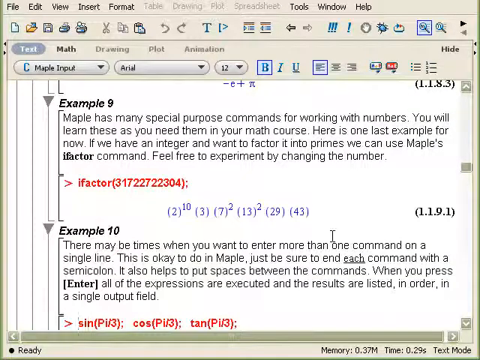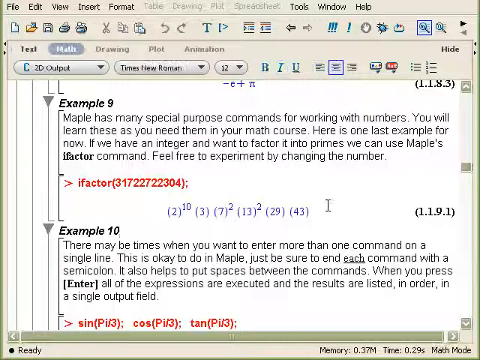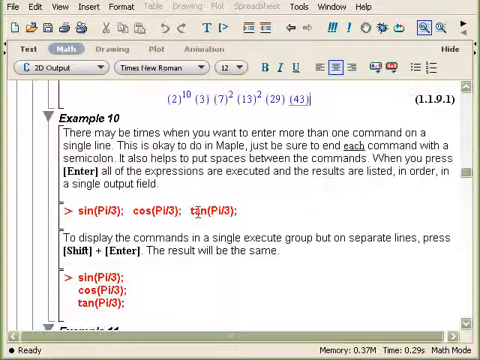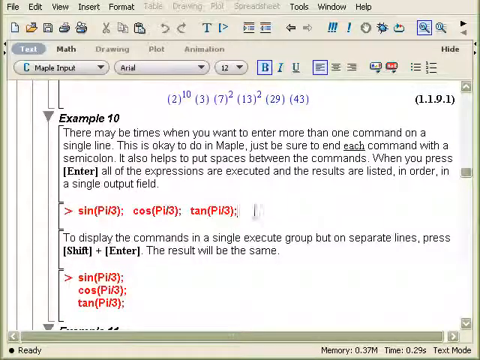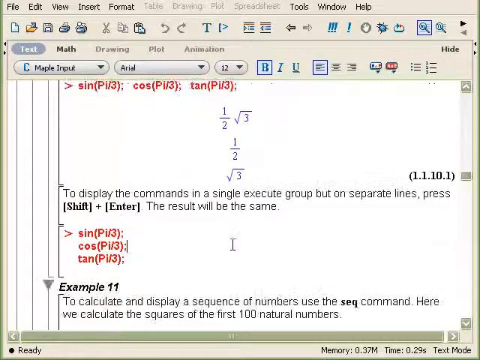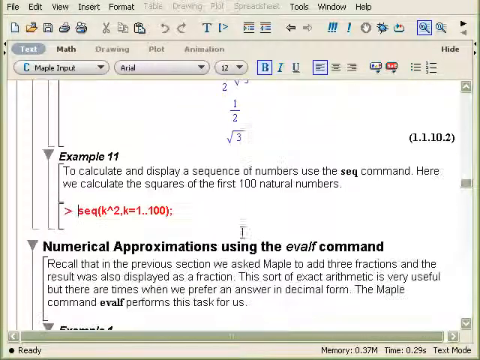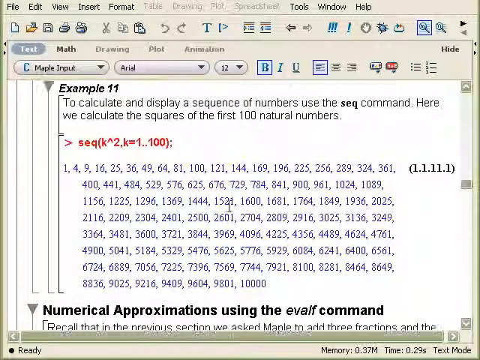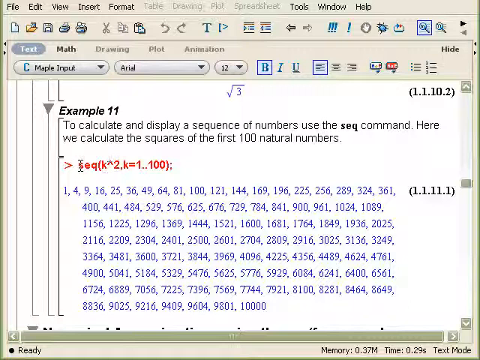You can even get the factorization form of it, which is very necessary for our course, and a very important tool. And if you put all these 3 different commands with semicolons in one line, you can still get the results like this or like this. Maple can even give you sequence results. The meaning of this is that we want to write a sequence whose form looks like k squared, where k is from 1 to 100, and it's denoted by a double decimal there.